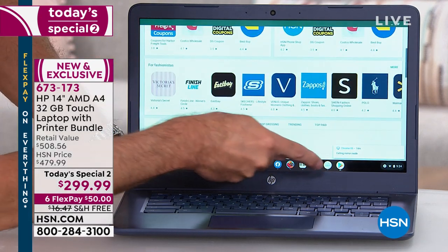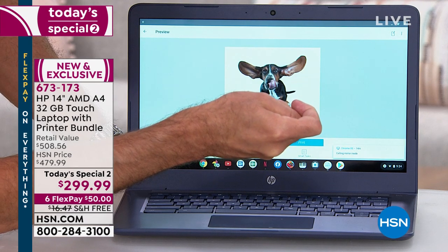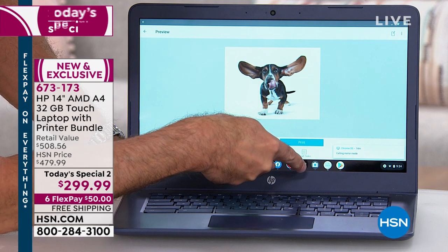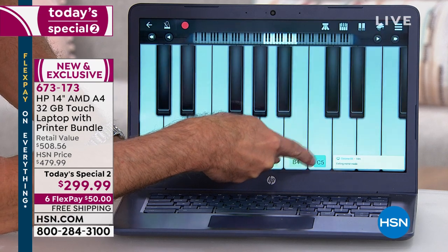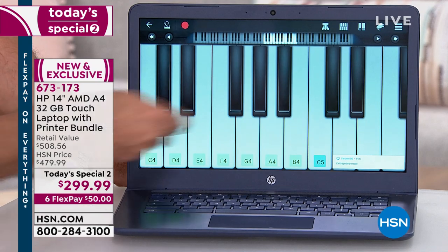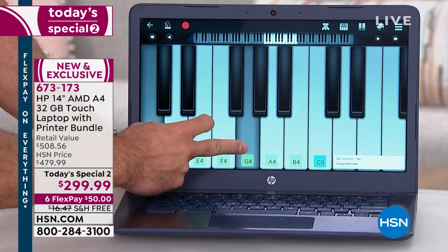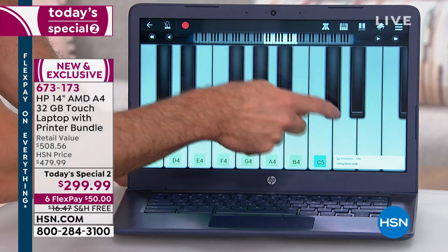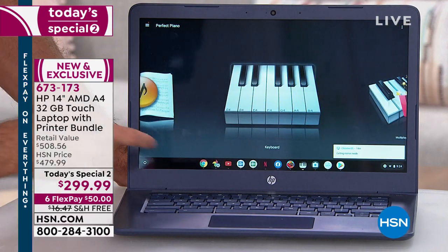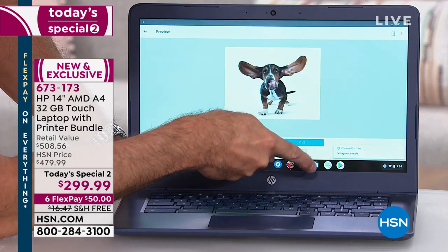So guys, I wanna break this down for you again. Aaron's gonna keep showing you there is no lag, there is no hesitation. This is a super fast top of the line system. And what he said is so important. The reason most people are buying these web-based systems is because they do not get old. They get newer, they get faster, they get better the more you use them. They're constantly updating and upgrading themselves because they're all through a web-based system.